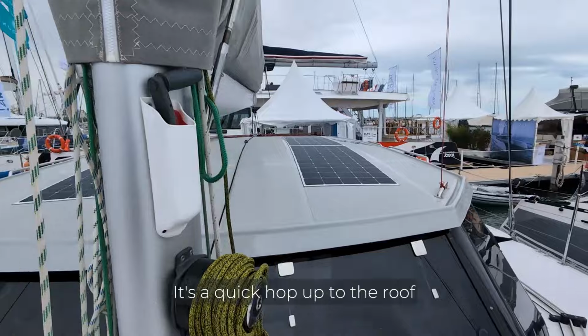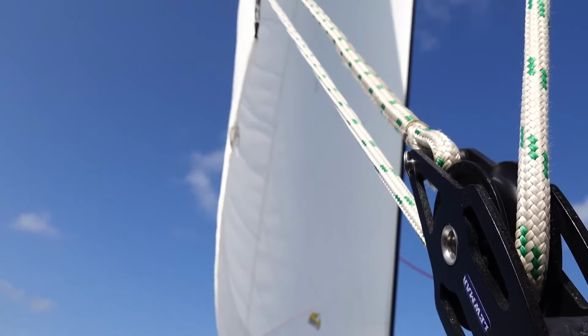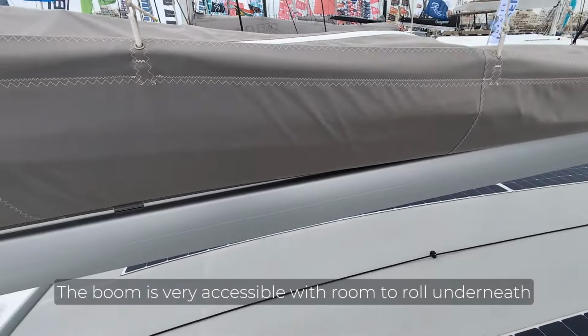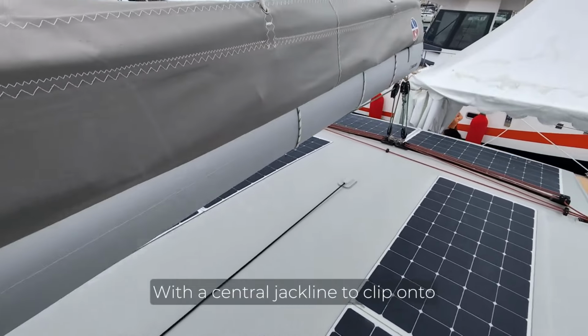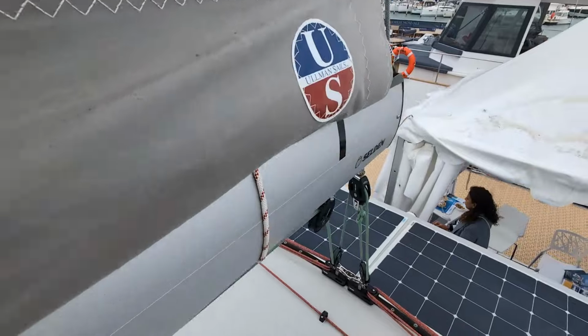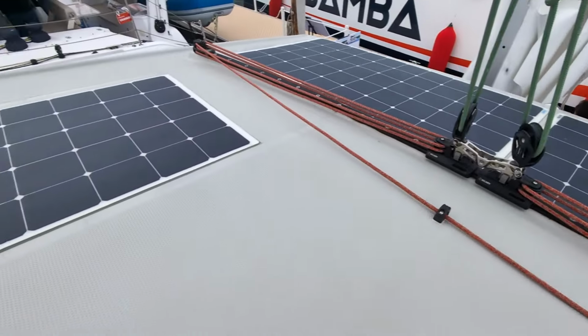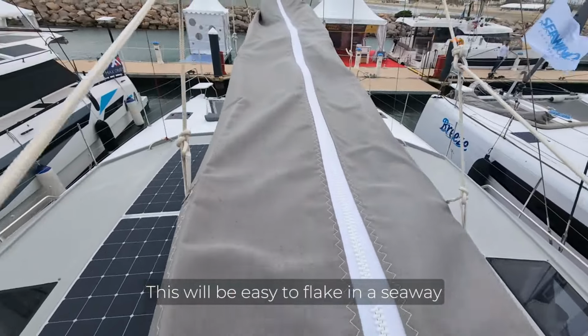It's a quick hop up to the roof using the handholds. The boom is low and very accessible with room to slide underneath if you need to. And there's a central jack line to clip onto. Again, there are some good safety features on this boat. You might need to mark your traveller lines though, as it's not easy to see the traveller from the helms. This will be an easy mainsail to flake.